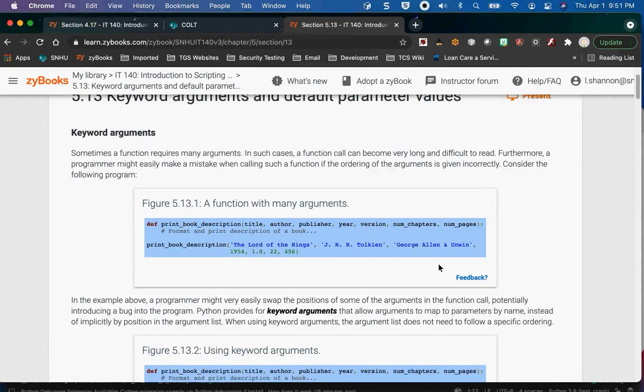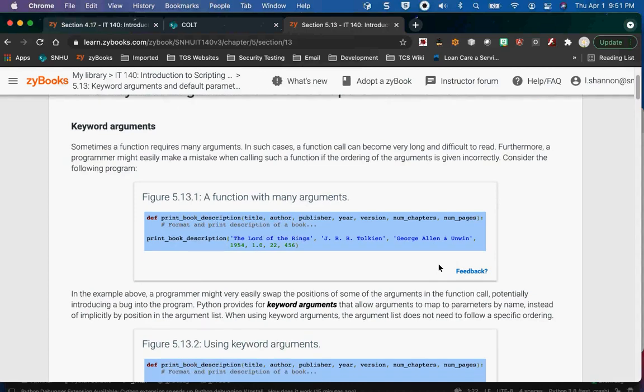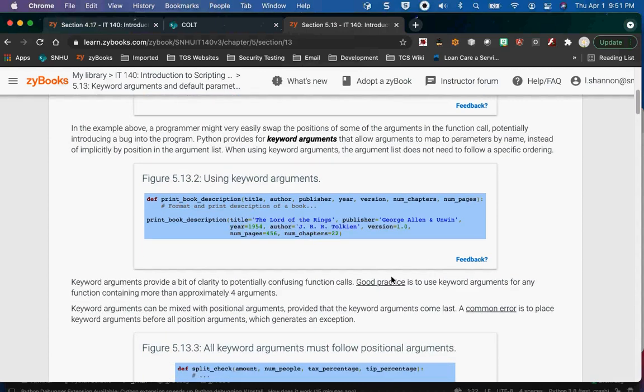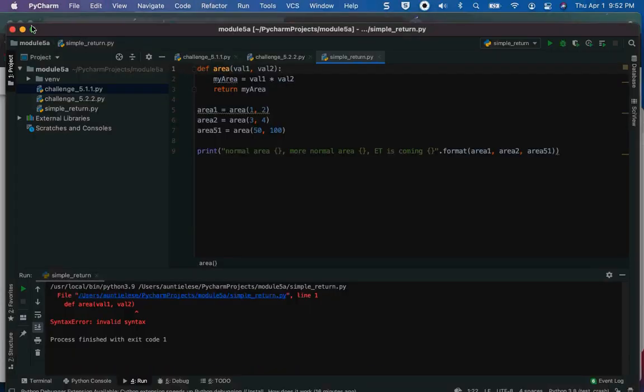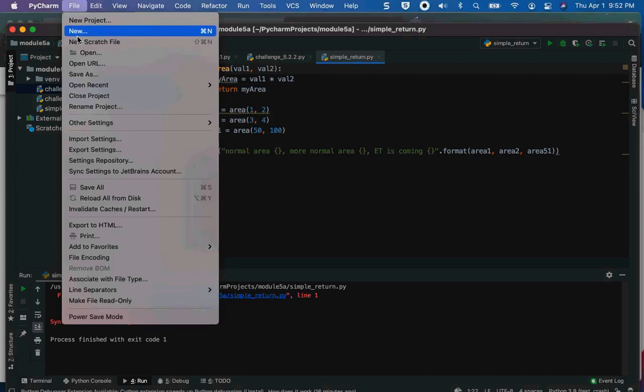Keyword arguments and the default parameter. Remember when I said that everything was based on position? That's right most of the time. You can have a default parameter, and they're very handy, and you don't get them in all languages. But I find them to be very handy because sometimes you don't necessarily want people to always have to pass in everything. So an example, so let's do this.